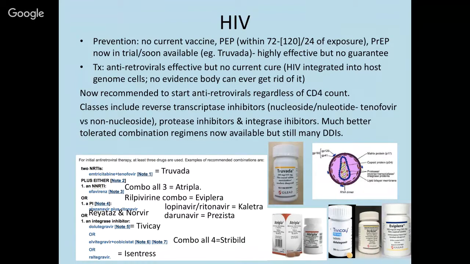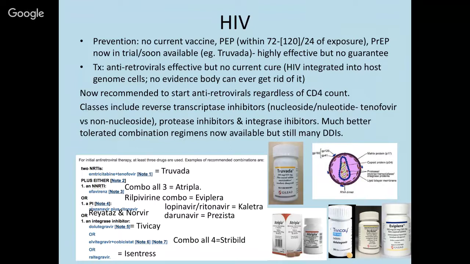There's also PrEP, which is pre-exposure prophylaxis with Truvada, which is emtricitabine and tenofovir, which are reverse transcriptase inhibitors. That's not really available yet, but it's probably going to come in for high risk groups, maybe sex workers, MSM, who can take it regularly. They're still recommended to use condoms, but they can reduce their chance of infection much more.